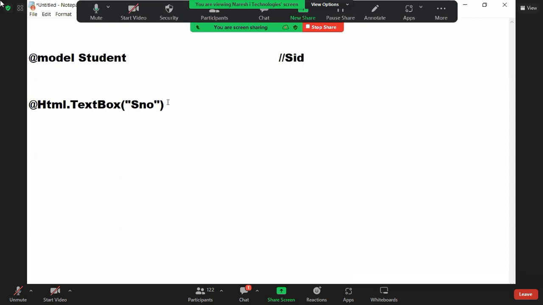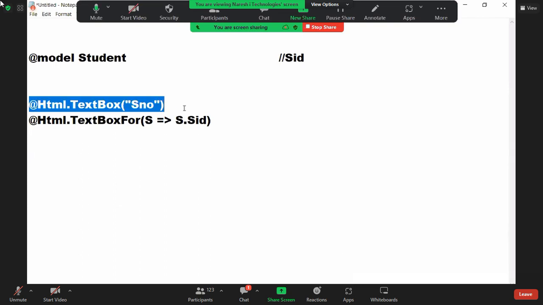But when we go for the strongly typed helper, how do we use it? Html.TextBoxFor. Okay. Yes, s is an alias name. s represents your Student; any name you can give, no problem. Lambda expression: s => s.SID. IntelliSense will work now. IntelliSense will show you the name of the property. While creating this text box, IntelliSense is not coming into action.